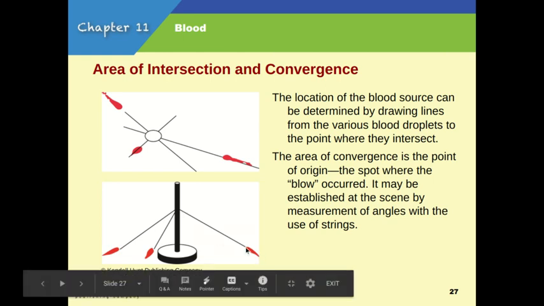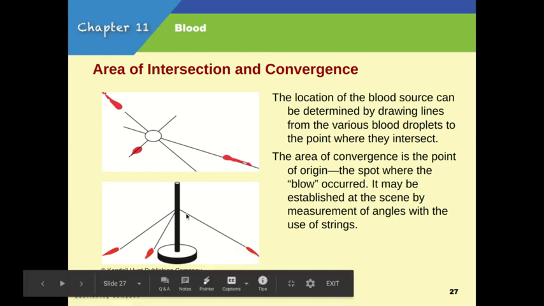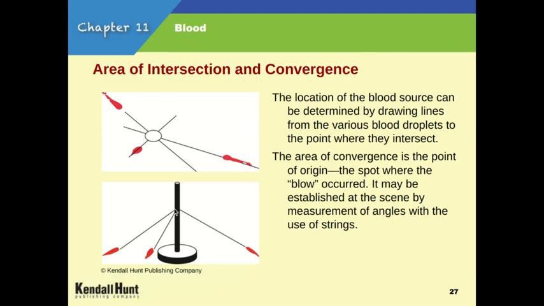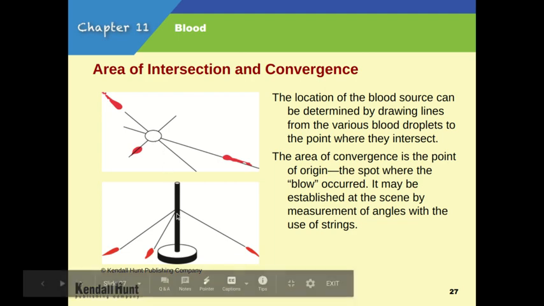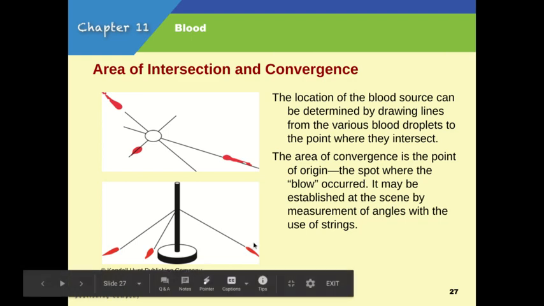So the further away they are, the skinnier they become, and the longer they become. But I can use those angles to tell where, again, or how high up they were when they came. So I can get both the location and the height based on where the tails of those blood stains point, and using the inverse sine of the blood stains.